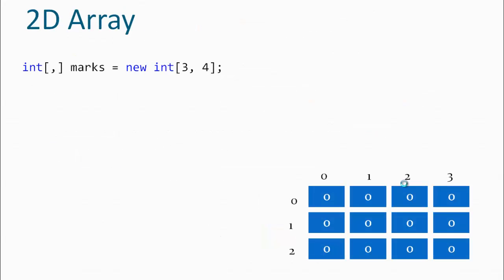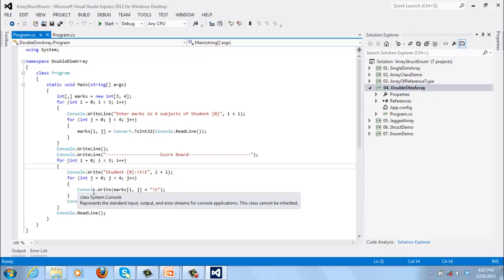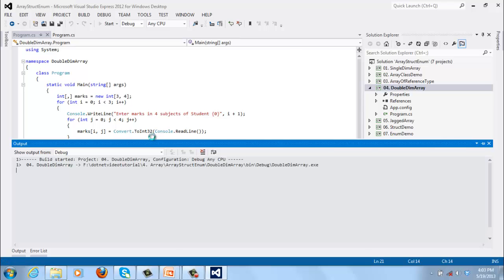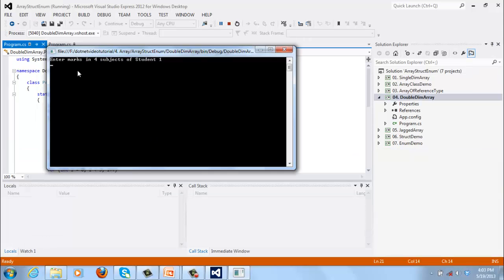If you want to represent information in rows and columns format, then you can use a two-dimensional array. To understand a two-dimensional array, let us have a look at this example. Enter marks in 4 subjects of student 1. Let us enter marks. Enter marks in 4 subjects of student 2.